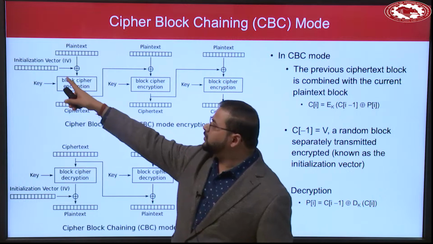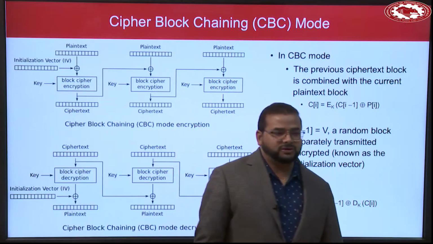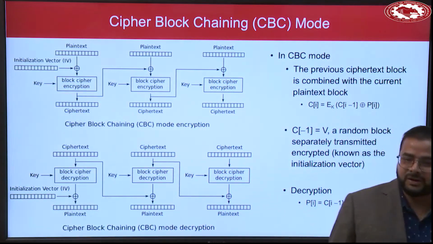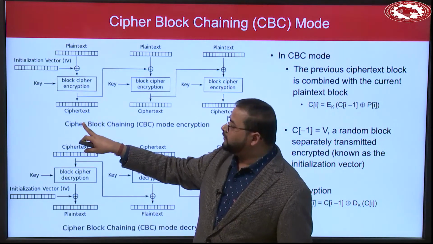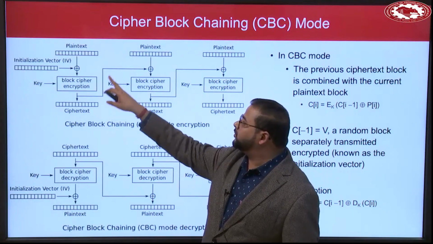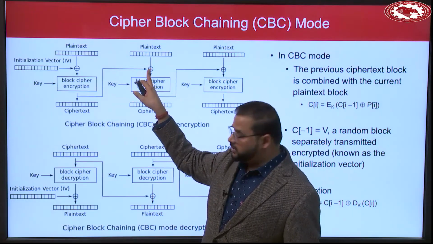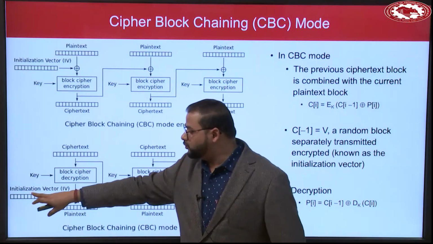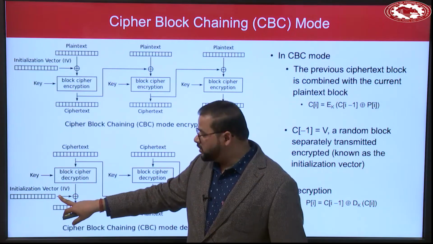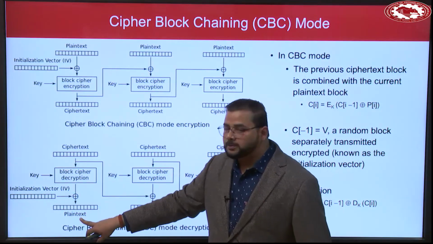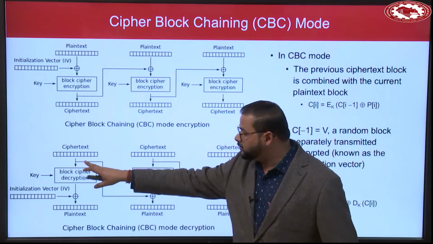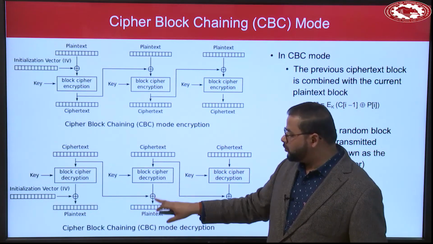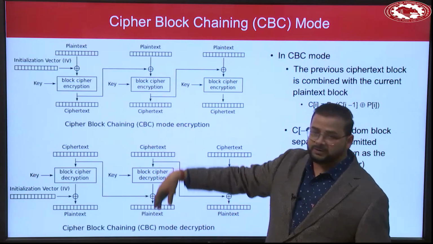Now, how do you start it? Generally, we use a random number that we call the initialization vector. You can pick any random number that you can XOR with the first block, get the ciphertext, and then the ciphertext becomes this number for the next block. Similarly, when you're decrypting, you use that same random number to derive this. Then for the next block, you decrypt it and then XOR the ciphertext with this outcome to get the plain text in a similar way.